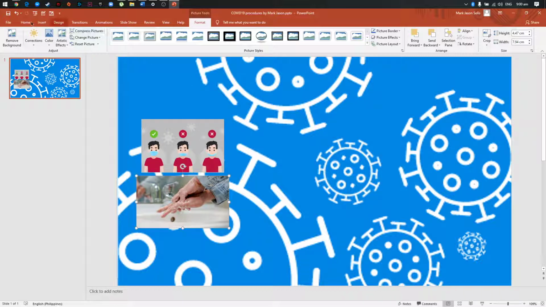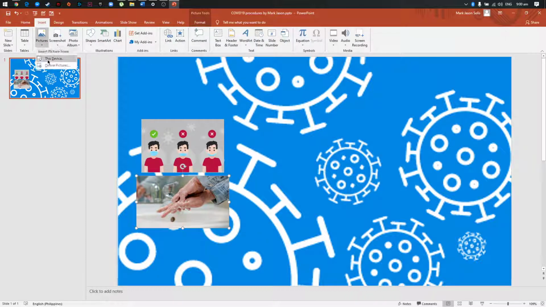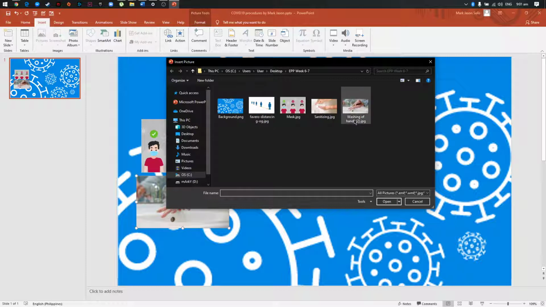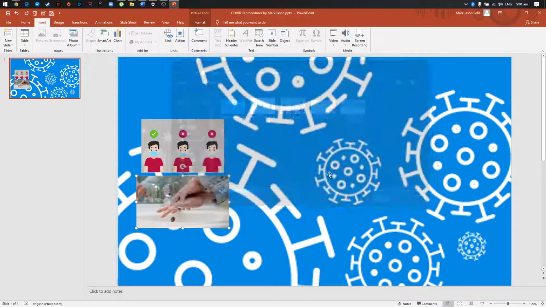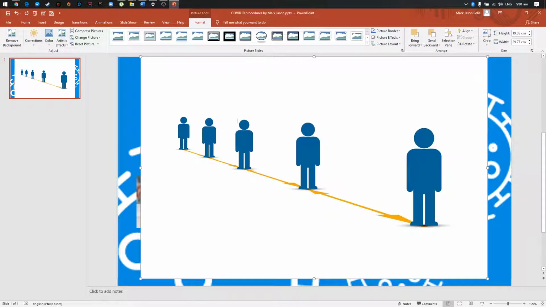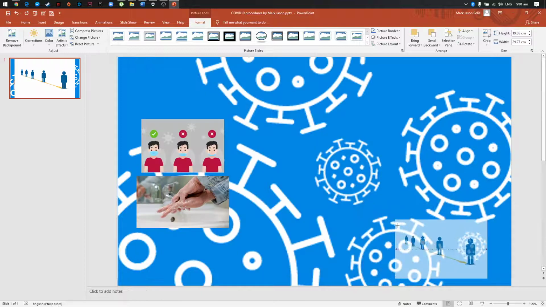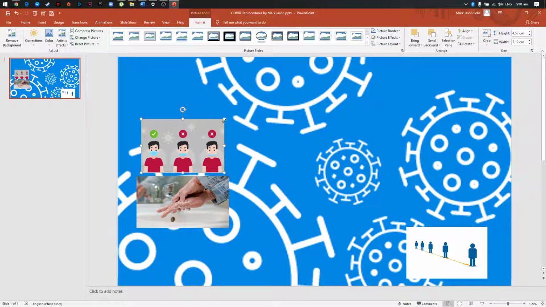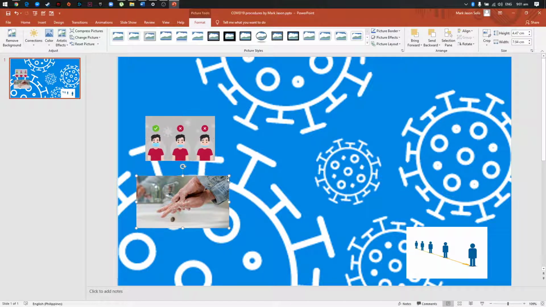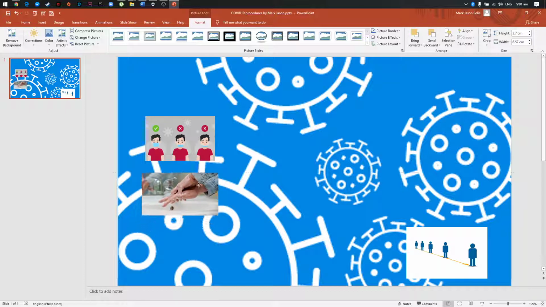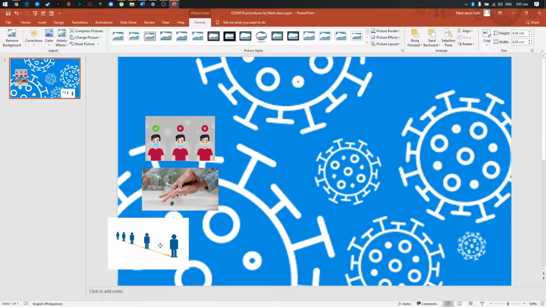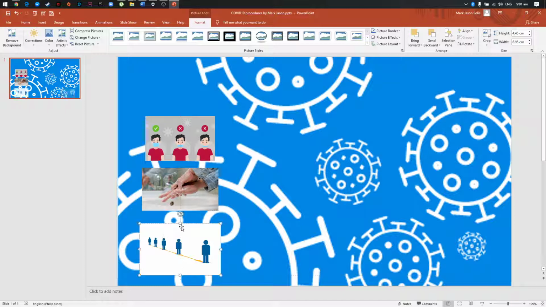And another one, insert na naman tayo. Basic lang muna, kayo na bahala kasi kung if you want more. And resize it again. Okay, yan ang basic resizing natin. So this one, and this one, and another one over here. Okay. So ganyan lang. Now that you have your photos, kailangan natin ngayon ng caption.